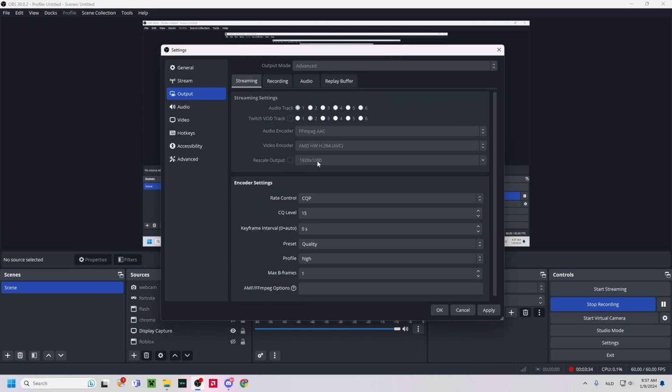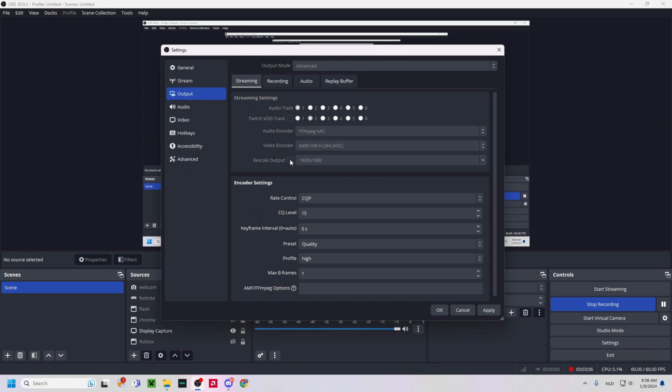So if you're using an older monitor, let's say, and it supports 720p, 1280 by 720, make sure you have that checked. You don't want to go any higher or lower than that, because it is gonna play with your stream a lot, and you don't want that, you guys. So you just want to keep this at your native monitor resolution. Mine is 1920 by 1080, so that's the setting that I have unlocked.